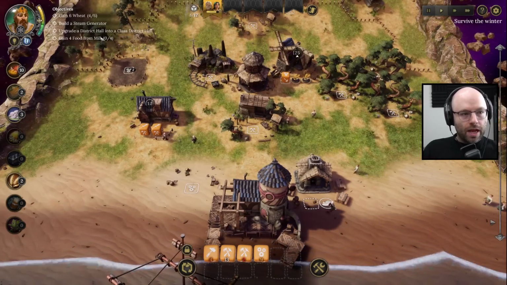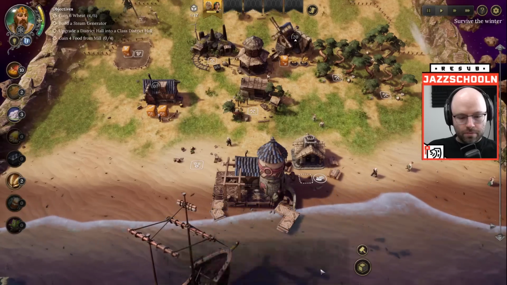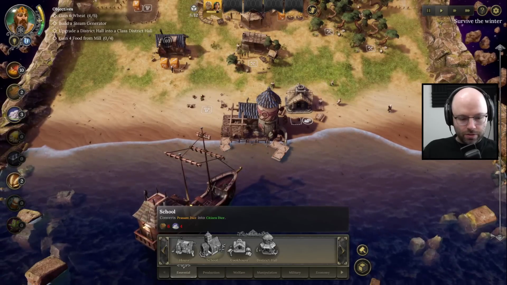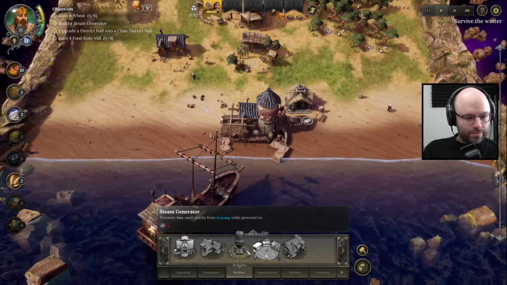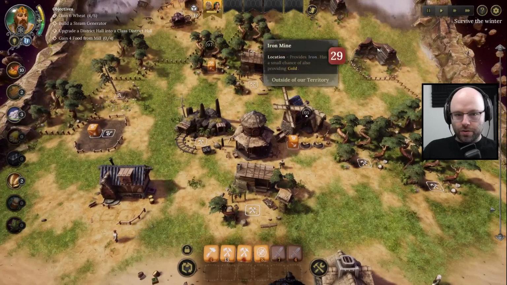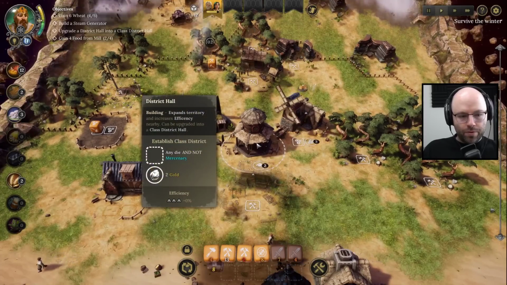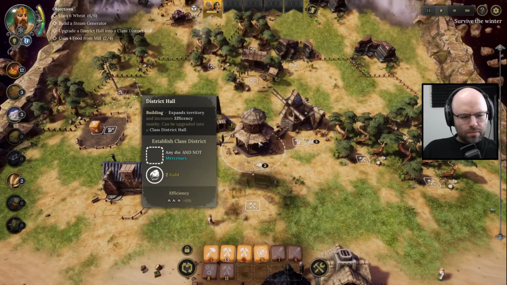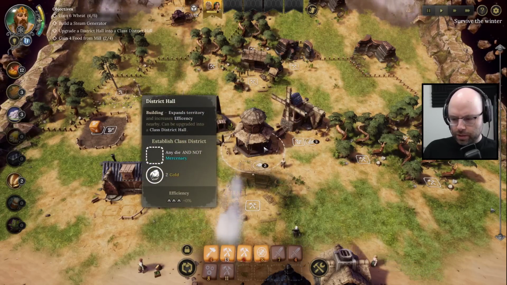Next goal. We need more wheat. We need to build a steam generator. A steam generator, maybe in essential, maybe in welfare. We need 5 iron. That seems like we're a ways away. Iron mine. Okay. But it's outside of our territory. If I upgrade this building, can we... We need gold to make it happen. I think we need to build another one of these to expand our territory.